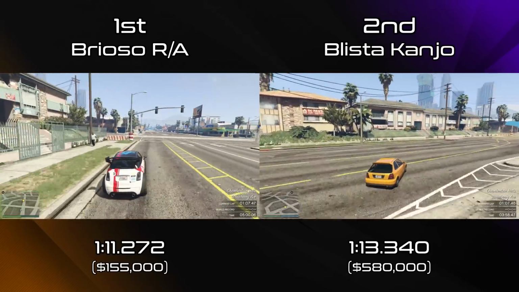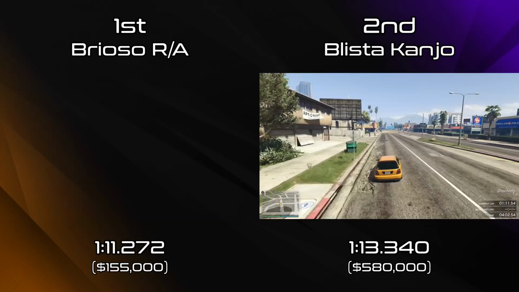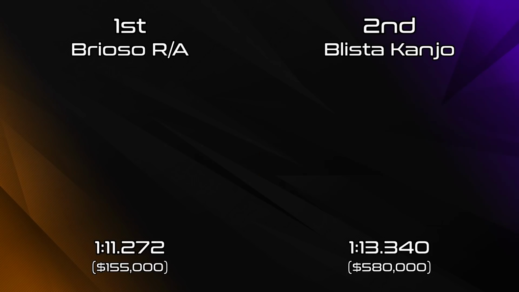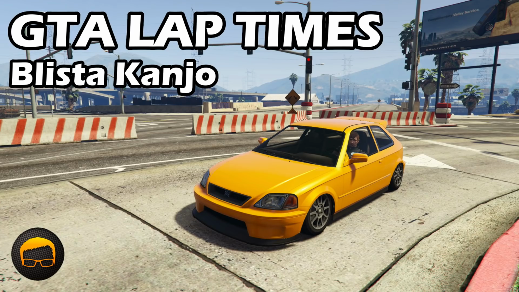So the final two suspension options for the Blista Kanjo in Los Santos Customs are both the same distance above the ground, so you can get away with having the one that looks a little bit more normal without the crazy camber on it, which is the second last option in Los Santos Customs, and that will make it drive better, but it certainly doesn't make it drive nicely.